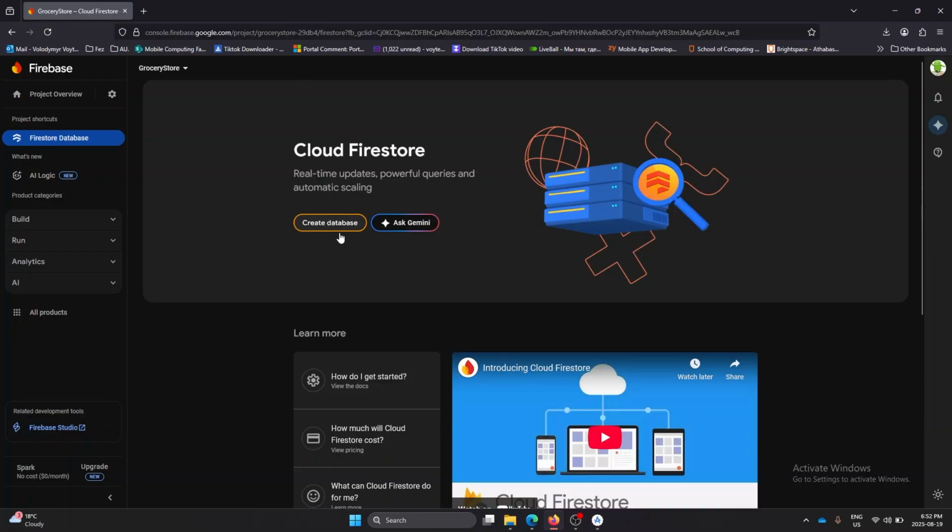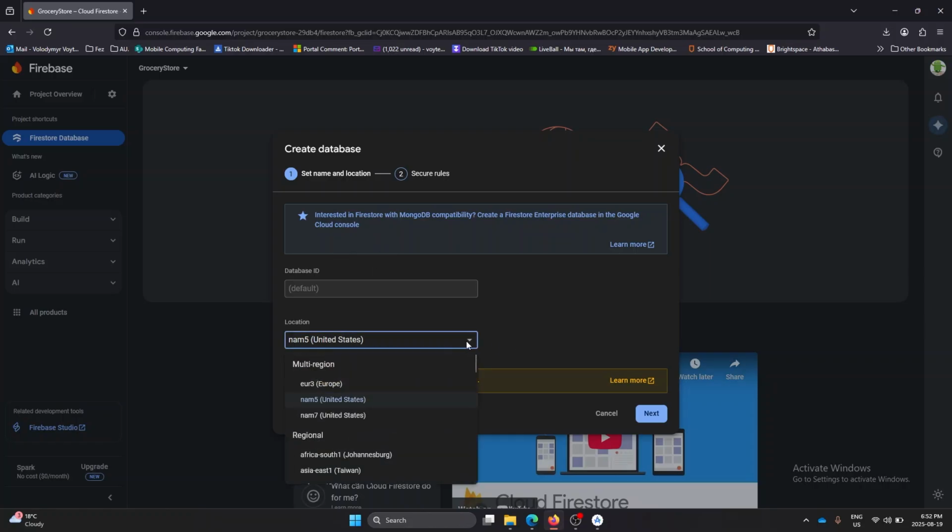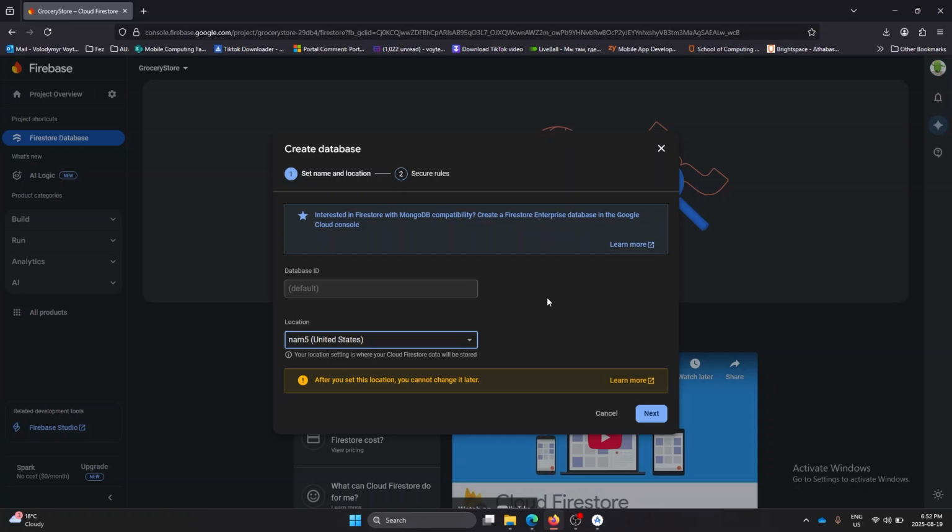Create database will be the next button underneath. Database ID by default. We will select the location United States because this is the closest location for the server. So please don't select another region. That will be very hard to change. After you set this location, you cannot change it later. Next.